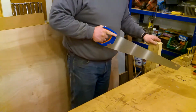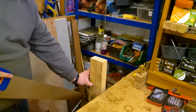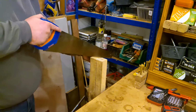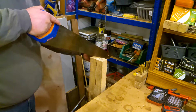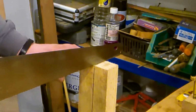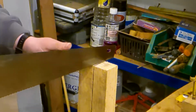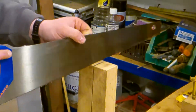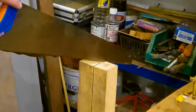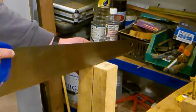So I've got a piece of wood in the vise here. I've already got a line marked on it where I want to saw down. So I start with the saw round about this sort of angle. I don't want to start with it too flat, because you're trying to dig the teeth into such a great surface area at once that the saw might skid like that. So you're better just trying to start on a point such as this. You could start this way as well. Some people prefer starting at that side.